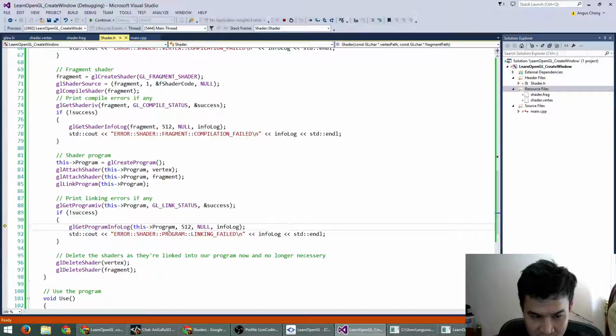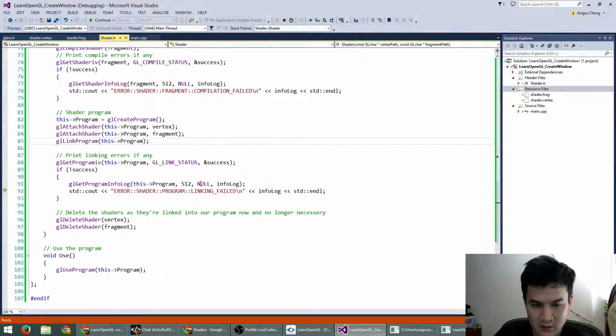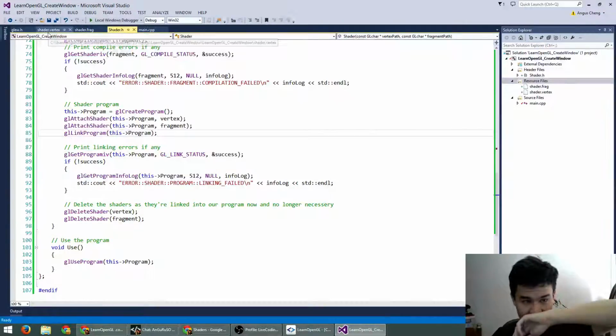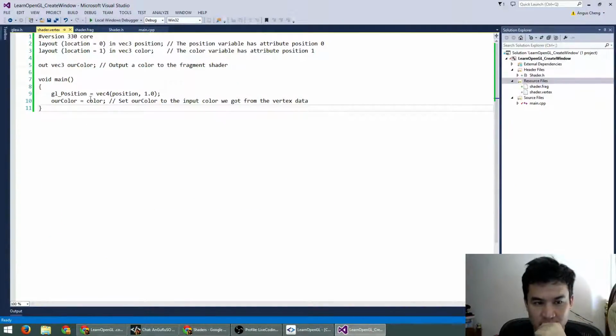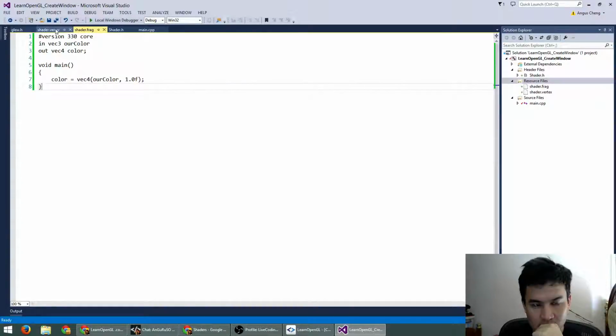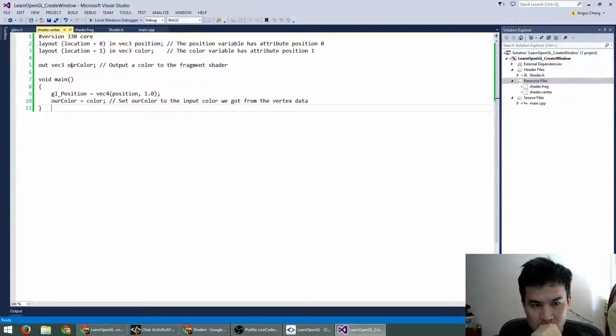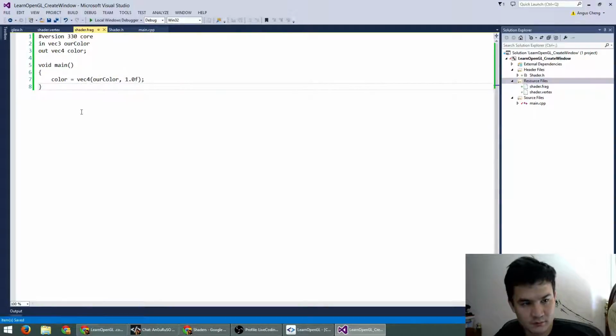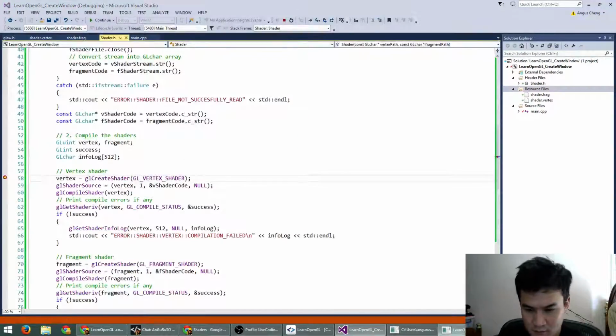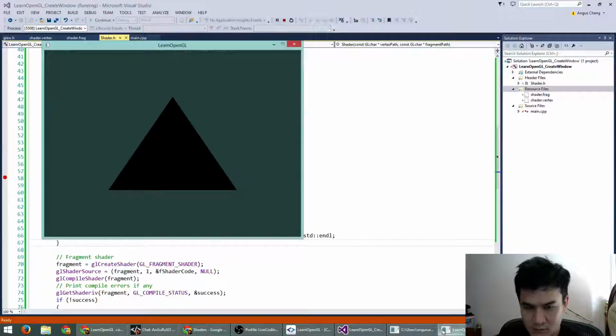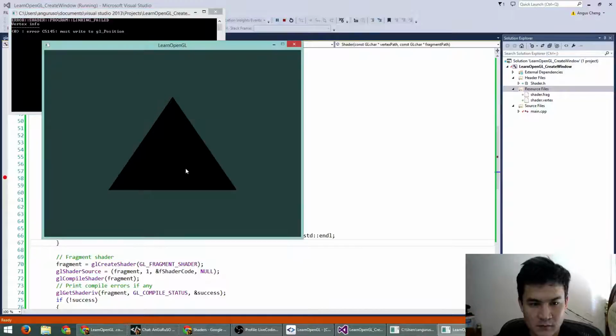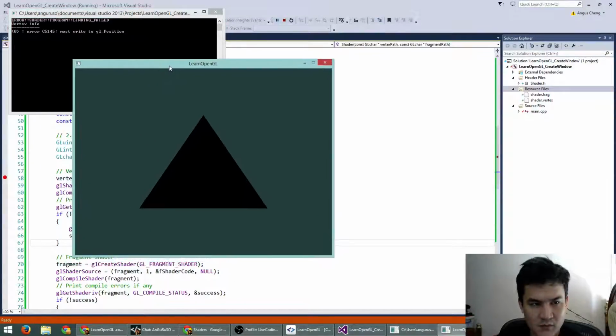So linking failed, and why did it fail? Must write to gl_Position. We do, don't we? Linking failed.